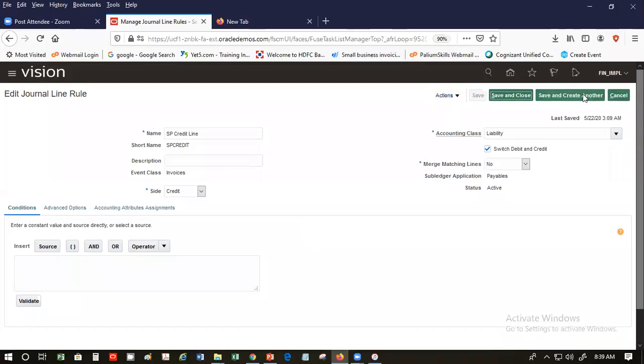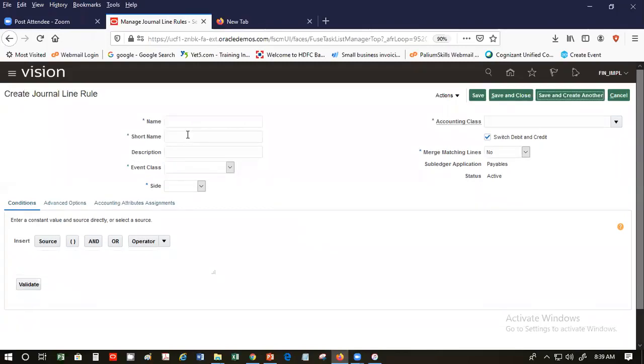And we will now create another one. This will be for the debit line.